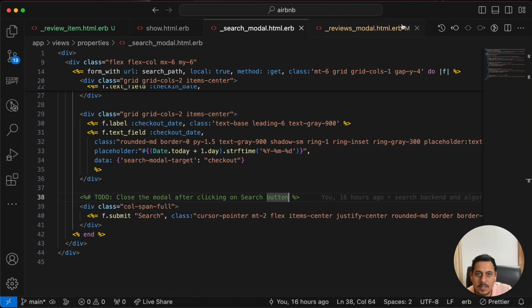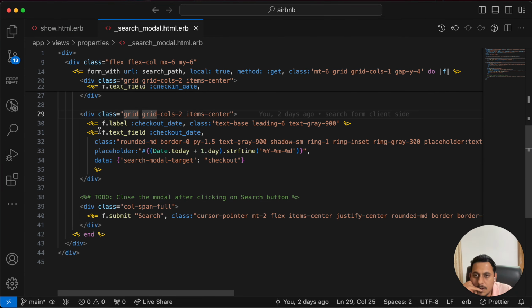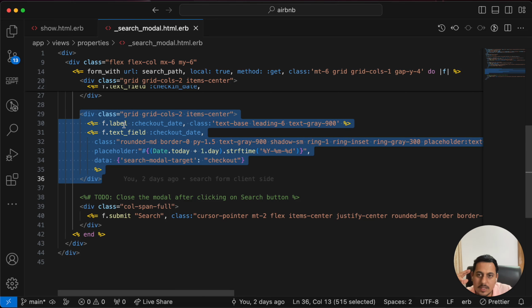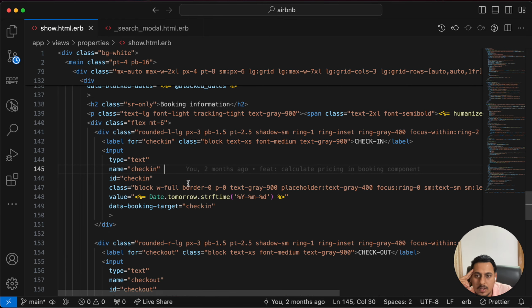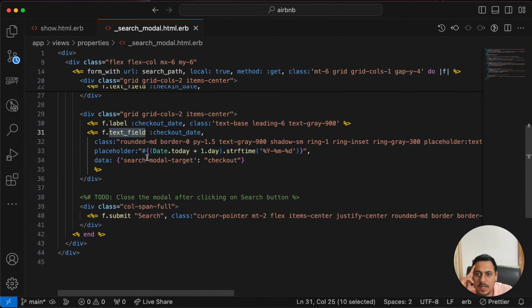Let's close everything else because we don't need that now. Search model, we are using check-in date like this. We are using label and text field, and in here we are using it in form of JavaScript. So I think let's not try to fix it, otherwise it might get confusing.